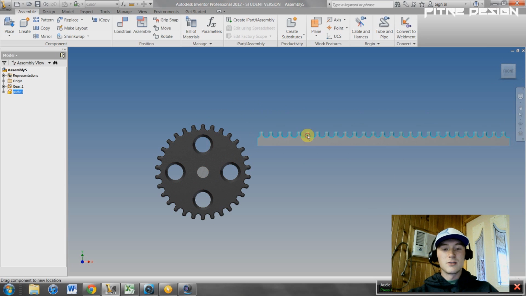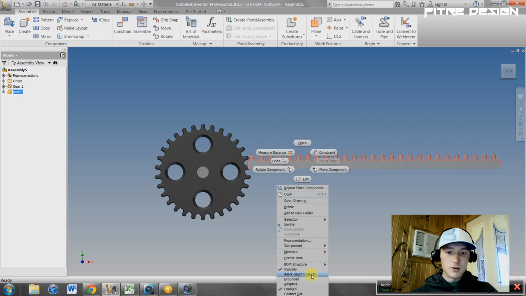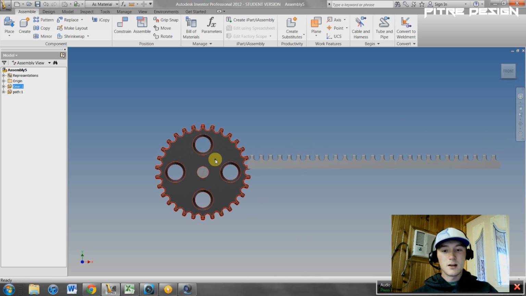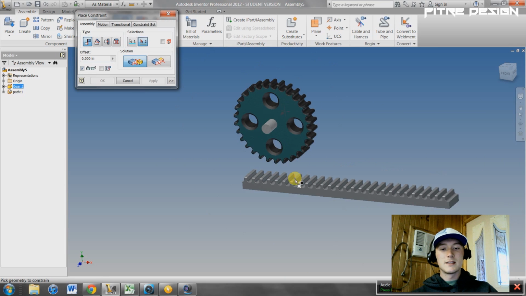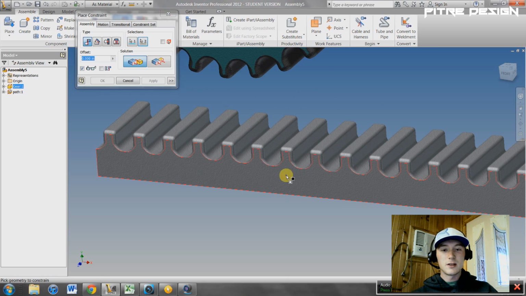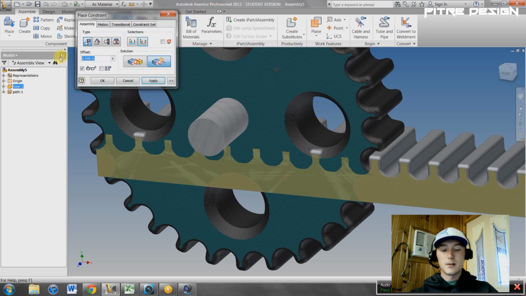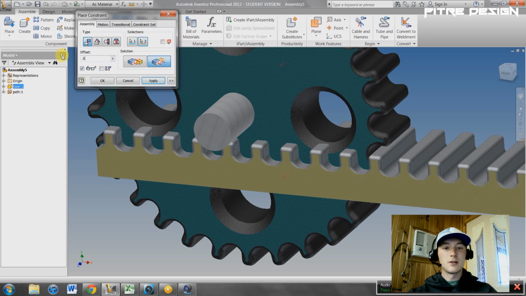As you can see, this one right here is not grounded, so I want you to go and ground that and unground the other shape. I want your wheel to be free. The first constraint that I want you to place on this assembly is that face to this face right here. Go ahead, flush that, and 0.5 to center it on my path.